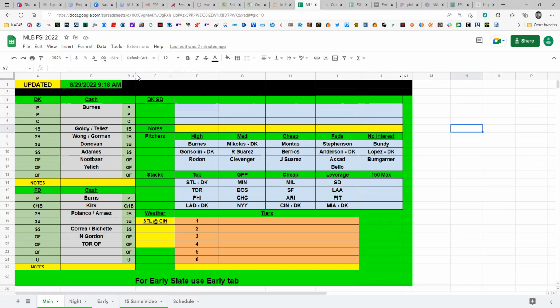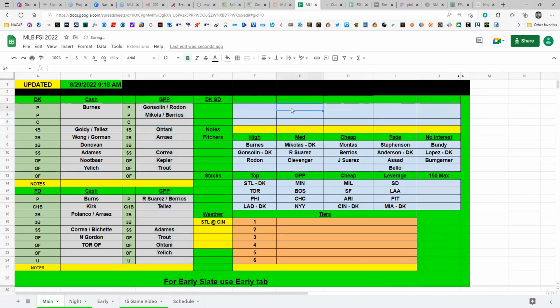For GPPs, I am going to take probably Gosselin. If I can get up to Rondon, I will. And Miklos, I think, is my preferred pairing, but any of these four pitchers are in play. I also said Ranger Suarez potentially too. If you want to go 150 max, like if you want to put a little bit of Jay Suarez in there against the Yankees as an SP2, I'm fine with that too.